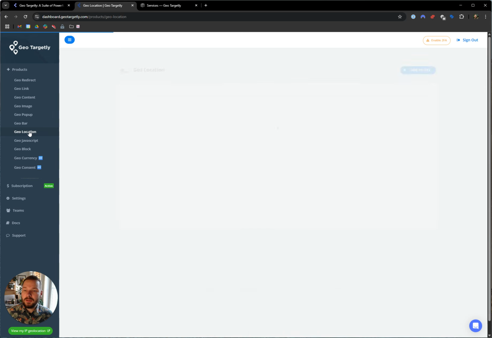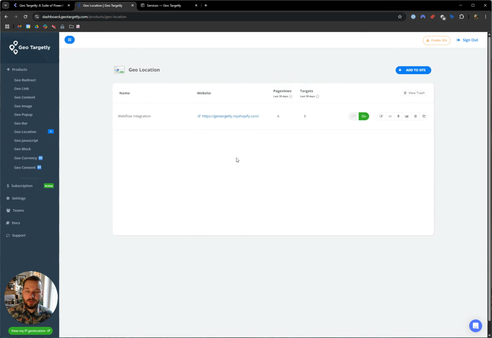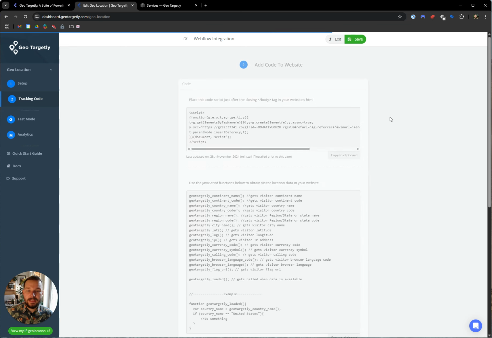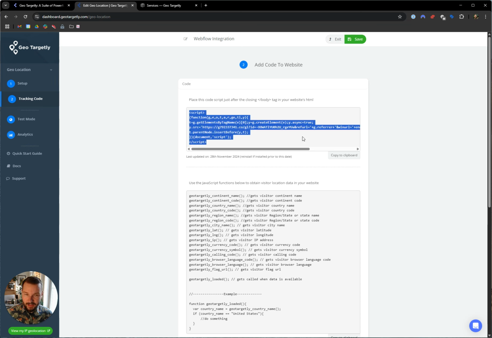So go ahead and locate the setup or configuration you want to implement into your site. If you already have one, just click on Get Code. If you do not have one, click on Add to Site, configure it, and as a last step, you will see the generated code. That's step two completed. Step three is getting the code, which is taking the code generated by the configuration from over here. You can just click on Copy to Clipboard, and that's step three completed.